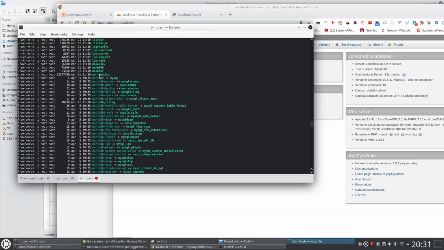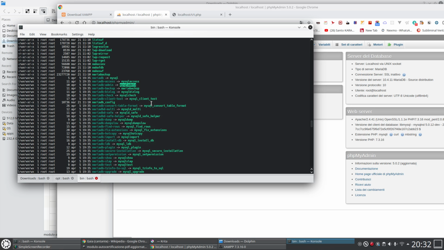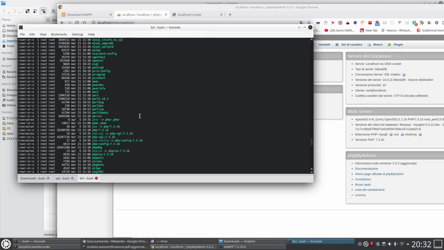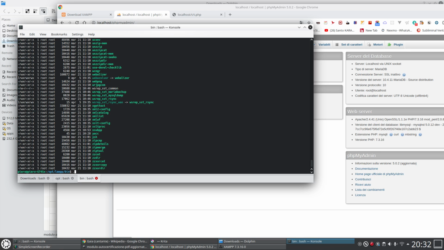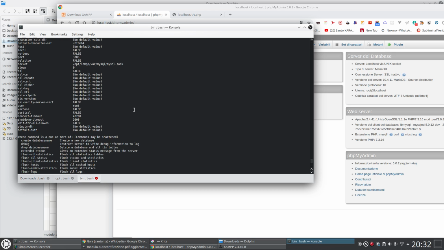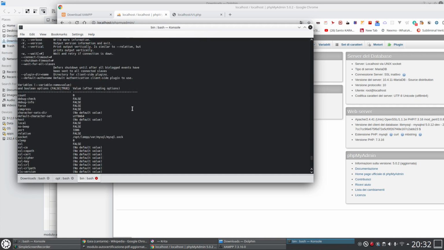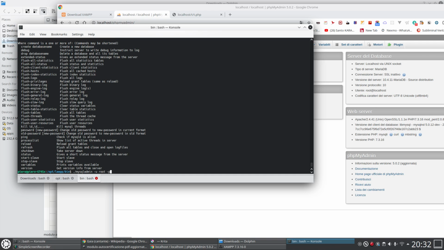And MariaDB, they did a kind of symbolic link, and let's see if I can access MariaDB and if it works. It seems to be working, and here we go.